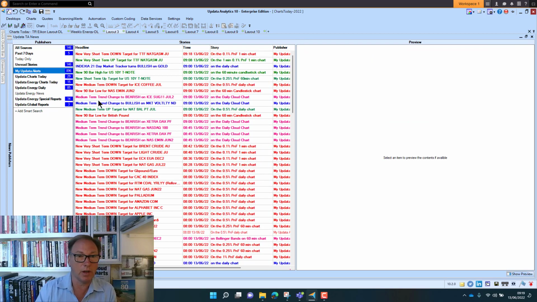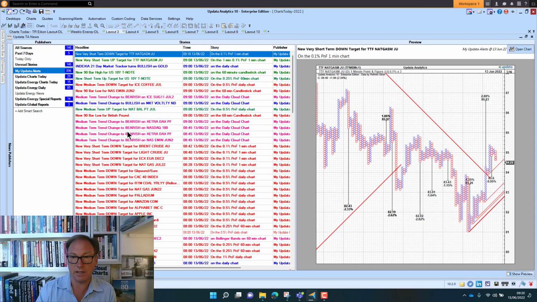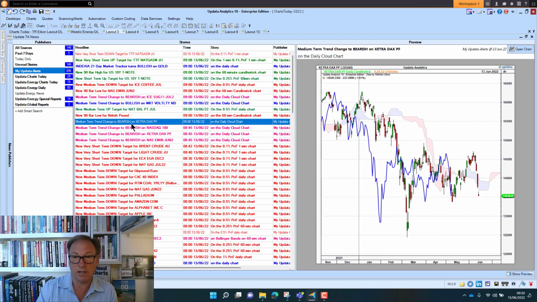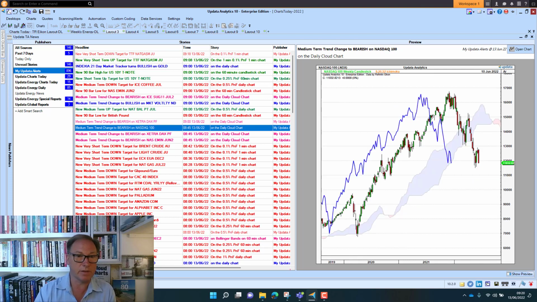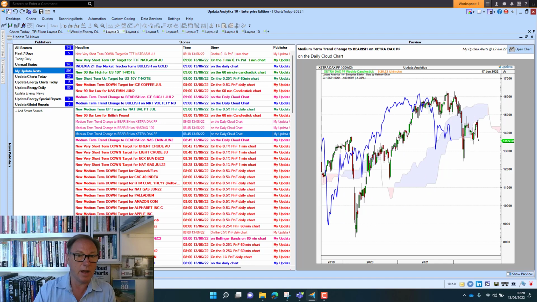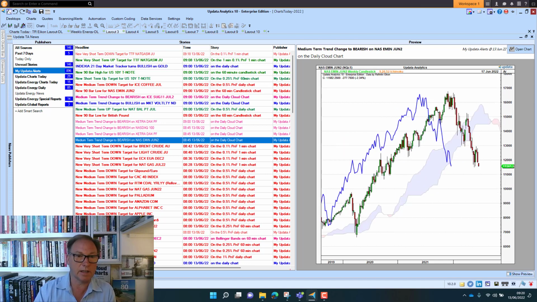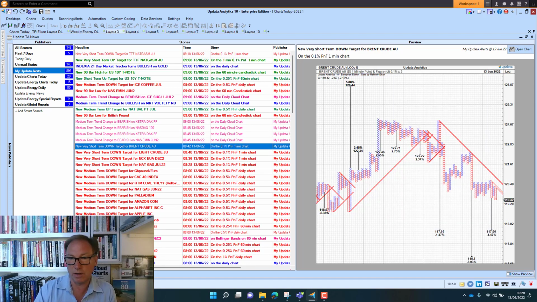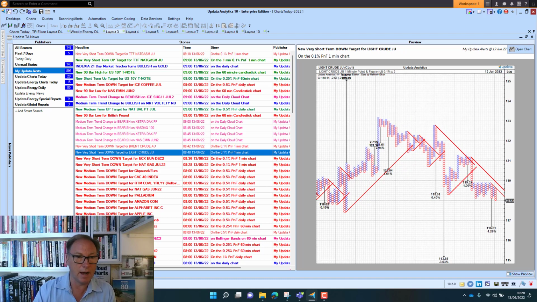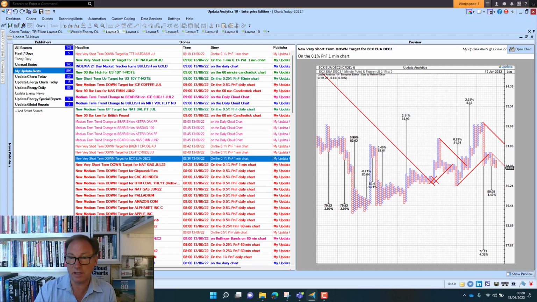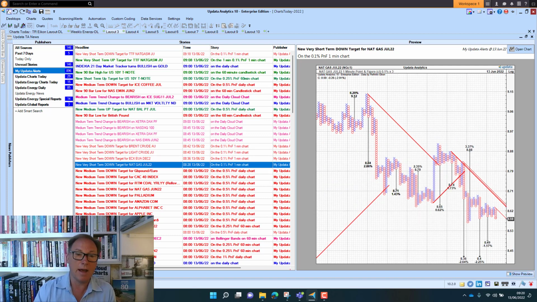Looking at the alerts, lots of downside targets. So we're seeing here, and we can just literally run through these. News alerts will come into your system if you're an enterprise user in our new version. So a lot of these moves to bearish. So a move through the cloud there on the DAX, and we can literally just go right down through these. One there on the NASDAQ 100. These alerts clicking in this morning. A new short-term downside target for Brent crude. These are very short term, so these are for today, hence our bearish stance. We're just seeing some kicking in for emissions as we speak, and that's the whole idea.